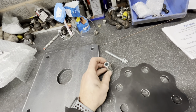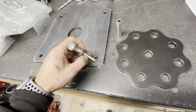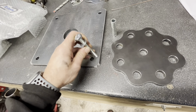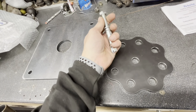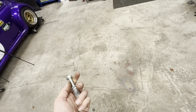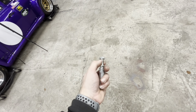And then because this is a half inch hole and this is an M10, I'll knock up some thick wall washers. So when it's bolted to the floor, I'll weld the washers on. That way it'll stop the plate having any twist. So tomorrow we're going to have to bolt it down, because I'm going to have to go and get a drill bit. Plus, I don't know how thick the concrete is. No idea. Technically, it should be 4 to 6 inches, shouldn't it? You know what I mean?